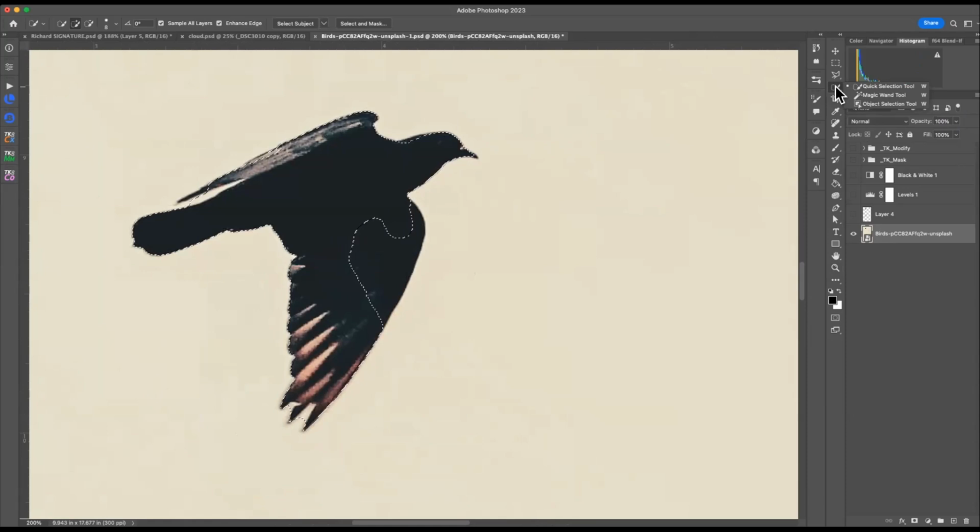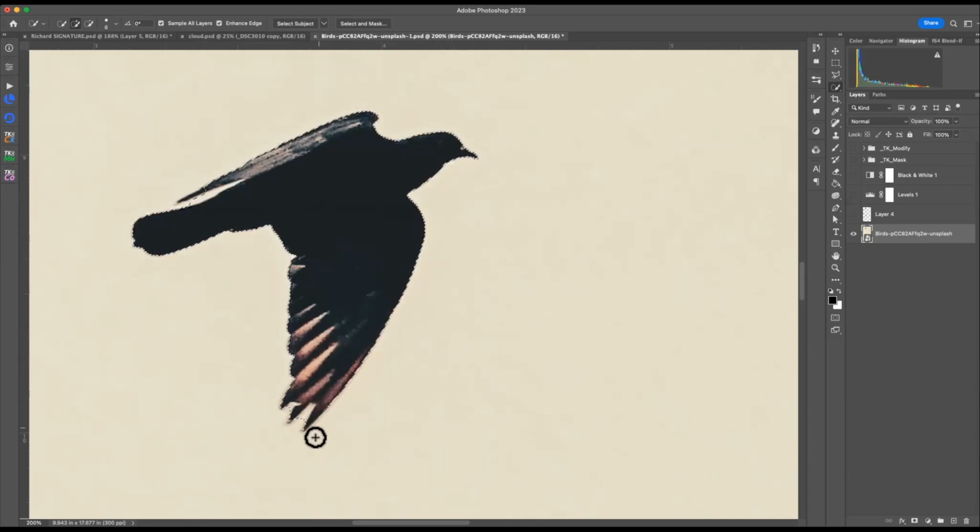That's up here on the tool thing, the top one, up where the magic wand is and the object selection tool is. And it comes with a plus or a minus. And if you play with the size of the brush that you use in selecting, it becomes more or less sensitive to what you want. So that cleaned up its head pretty nicely.